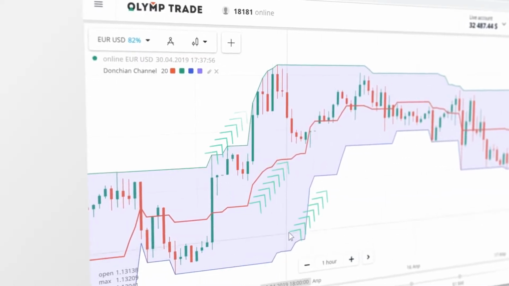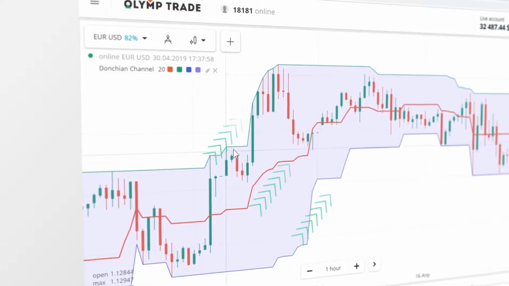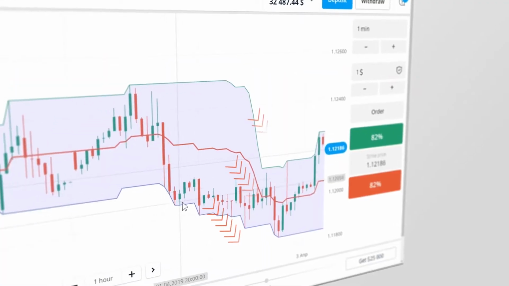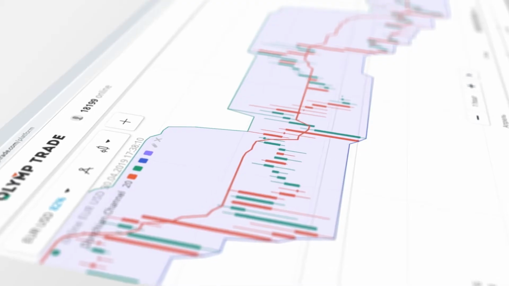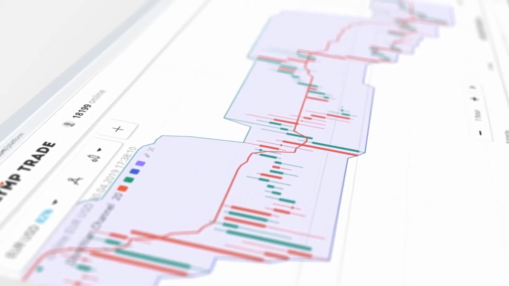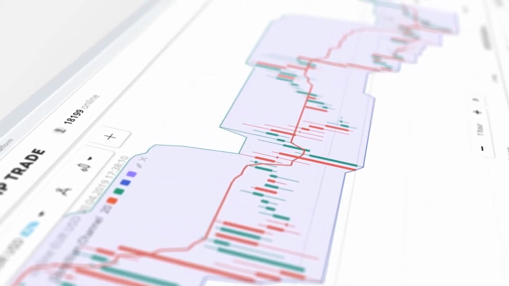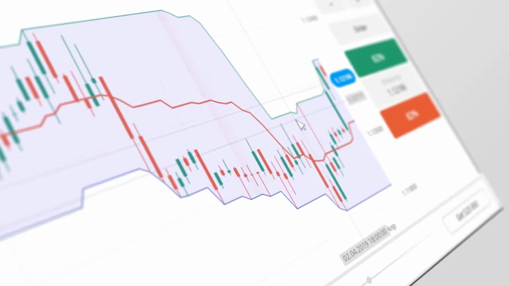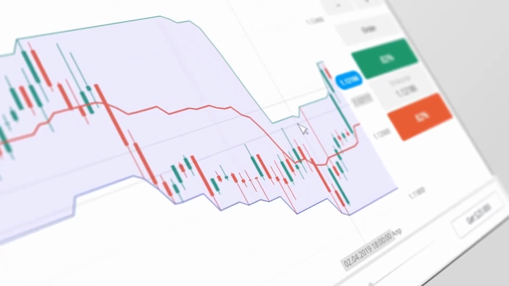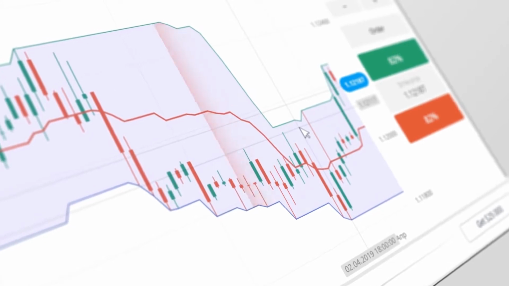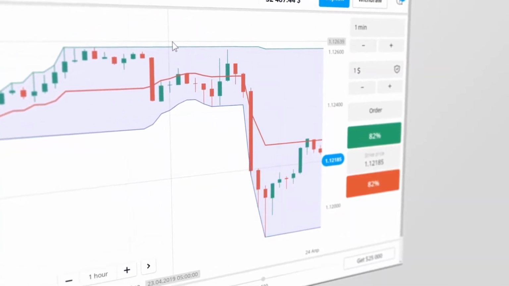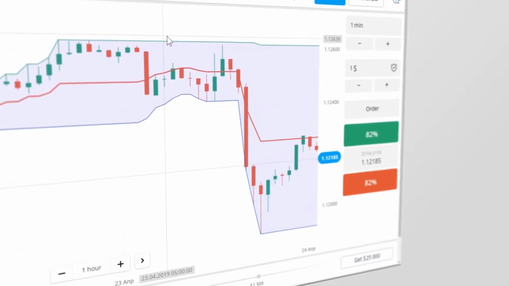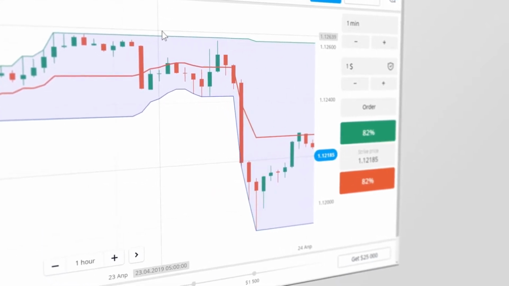If the bands of the channel are directed upwards, the trend is bullish, and if the bands are directed downwards, the trend is bearish. Secondly, the Donchian Channel is an indicator that measures market mobility or volatility. If the Donchian Channel is becoming narrower, it means that the market is calming. On the contrary, if the indicator channel is expanding, it means that the market is active and therefore more volatile.